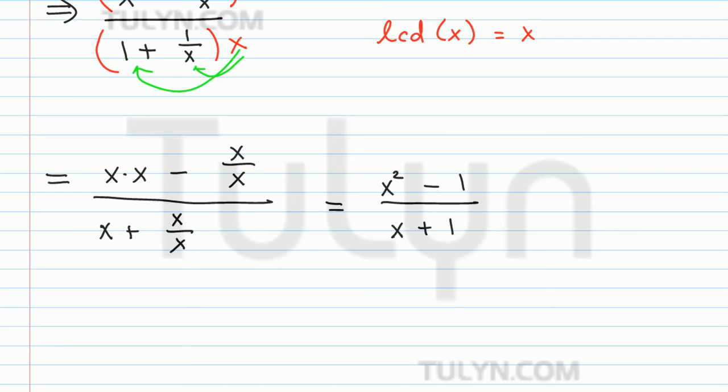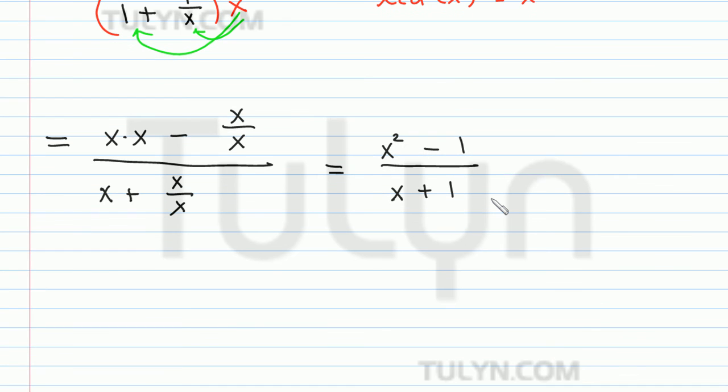So now we try to simplify. We try to factor out everything since we have a rational expression. And notice x squared minus 1 is of the form a squared minus b squared, if you think of the 1 as 1 squared, which we can do, right? Because 1 squared is just 1. So a squared minus b squared is the difference of squares formula, and that's equal to a plus b times a minus b, where in this case a is x and b is 1.